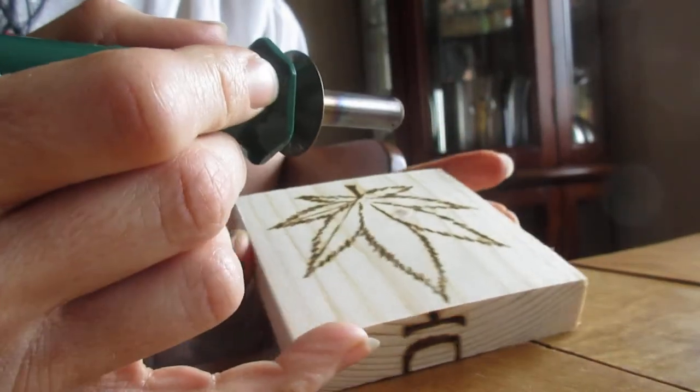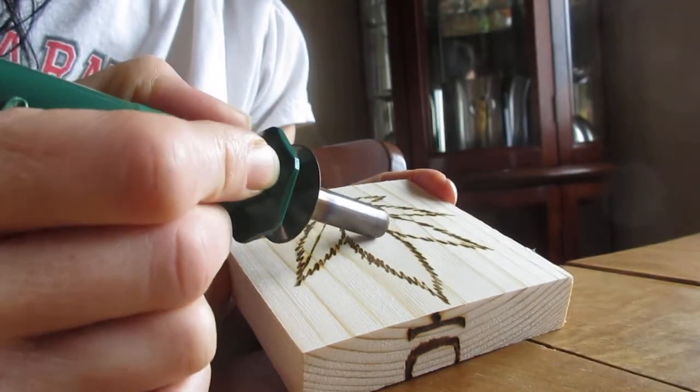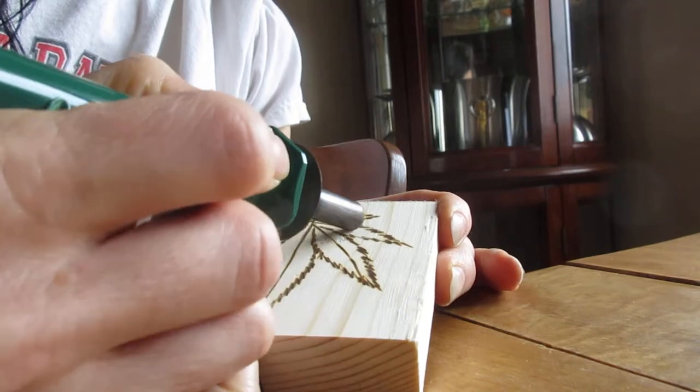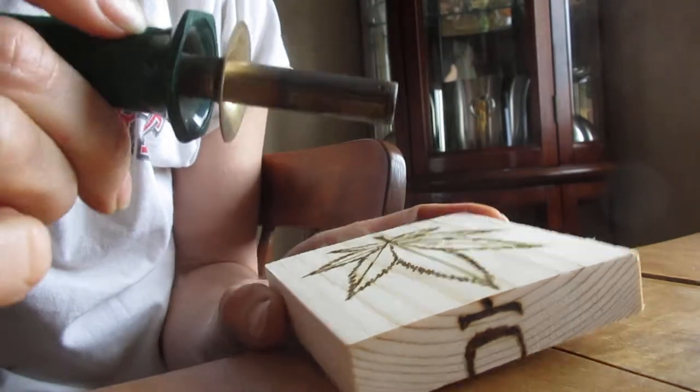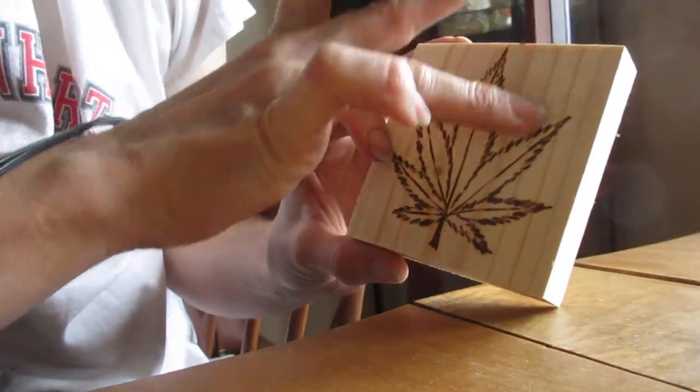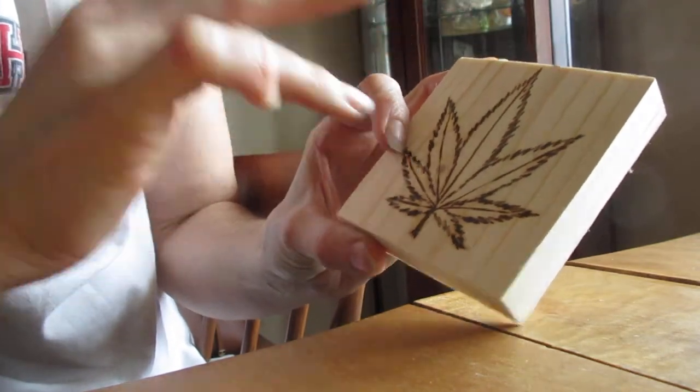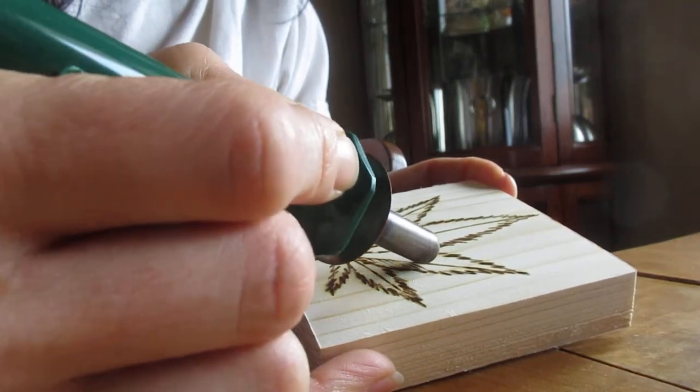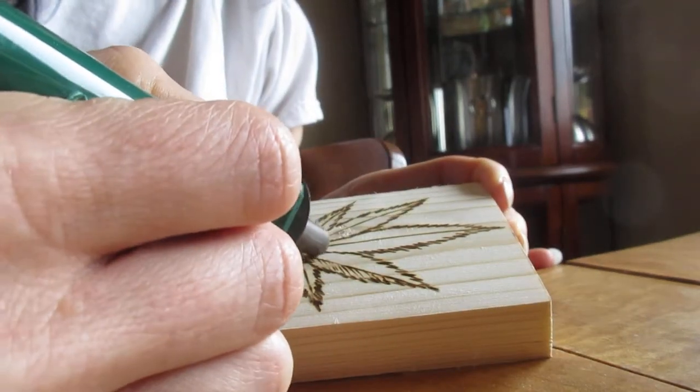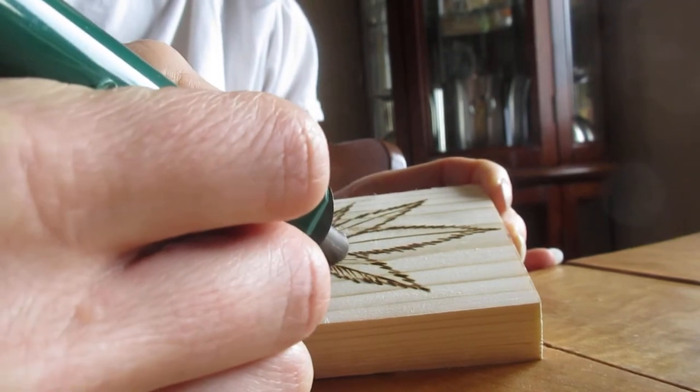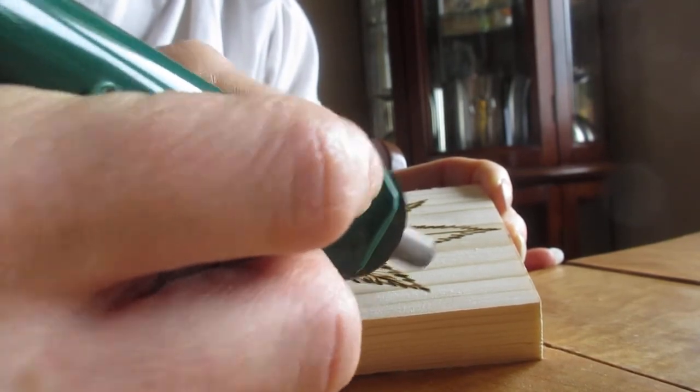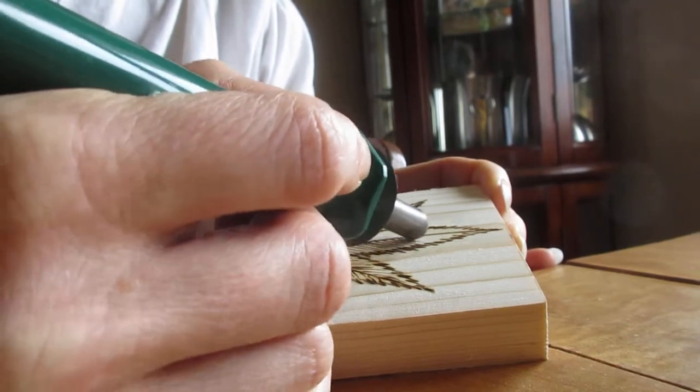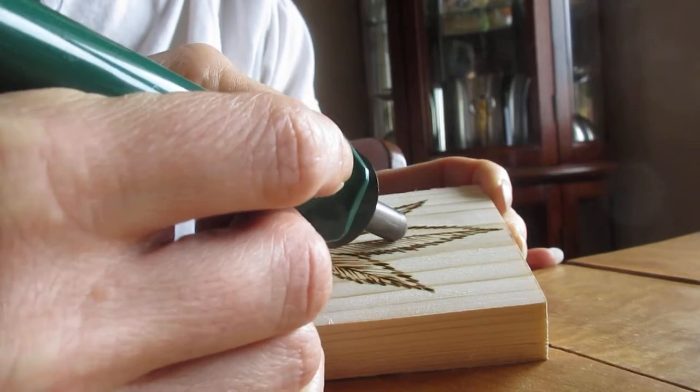Sometimes it's a little bit different on wood because you can see the grain in the wood where the sap is changes color. I'll create all these veins in the leaf.